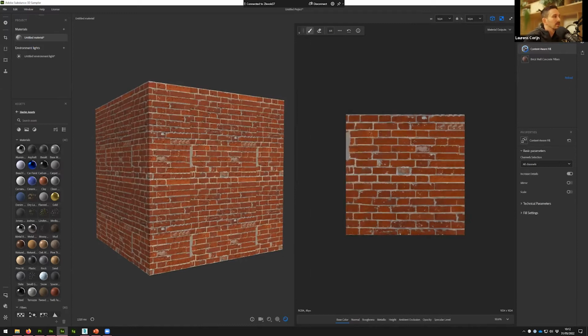If I then have a little patience, you see it fills it in with the bricks and even tries to keep the pattern in a pretty good fashion. You might have to clone stamp over a few of these areas yourself, but you see it's pretty fast to do. Of course, if you go to 2K or 4K, it takes quite a lot longer to do. Clone stamp itself is faster, but it's just an easier, low effort way to do this kind of stuff.